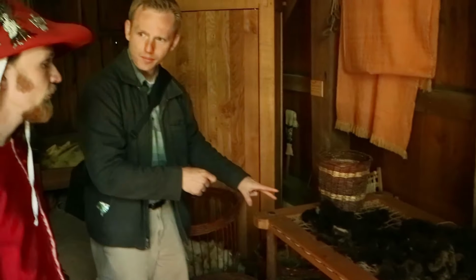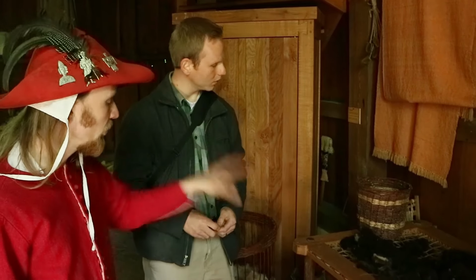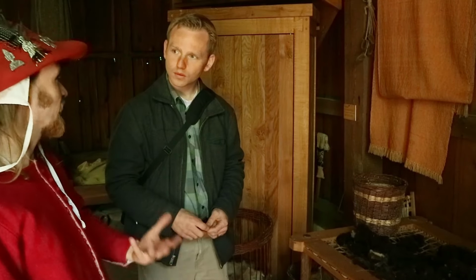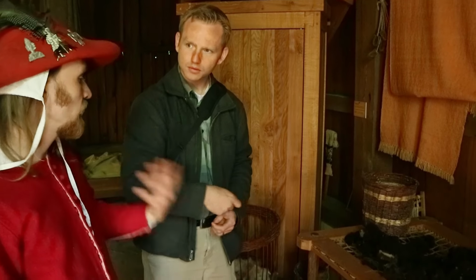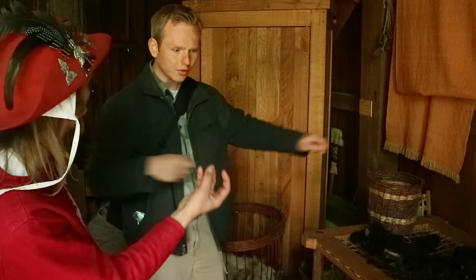This table is for beating out vegetable matter? Yeah, you could say like that, like tree twigs and all that kind of stuff. You put it on here, we call it in Dutch the flaaktafel. Flaaktafel? Yeah. Flakken, to hit it out. Vlokken, flakes, flake table. You could say flake table in English.